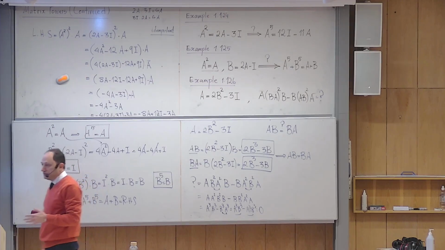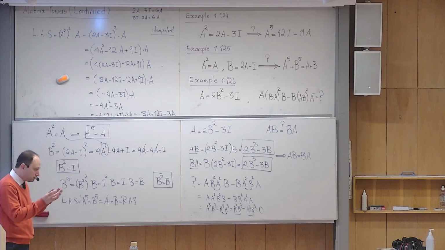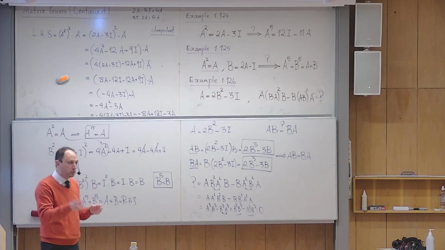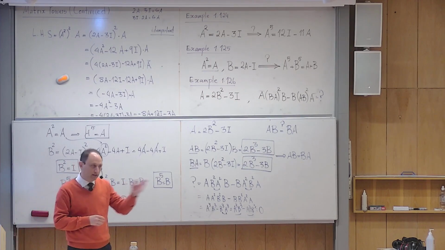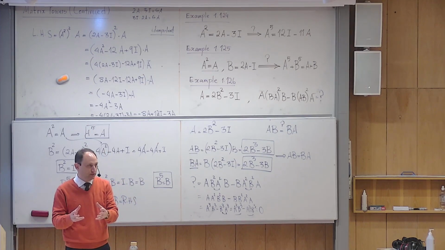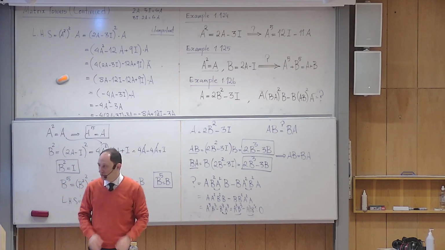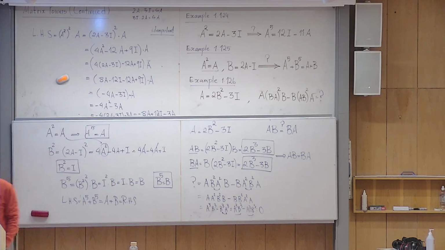And the final idea is whether there is any general pattern going on between the entries, because some matrices are like that. If you start raising them to powers, you realize there is a pattern going on between the entries of the powers and the entries of the matrix. Then you will have an educated guess about your pattern. But of course, this is not mathematically proven yet. You can use mathematical induction to prove that your guess is indeed correct. So let us try to solve these problems together.